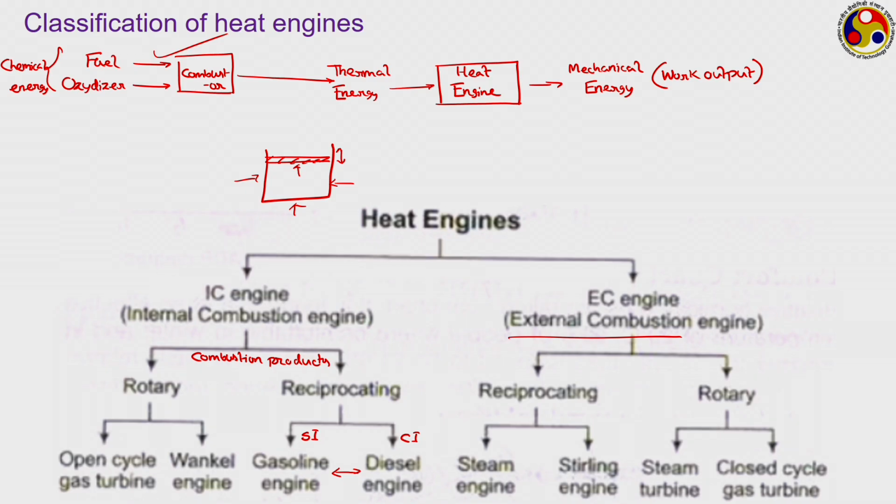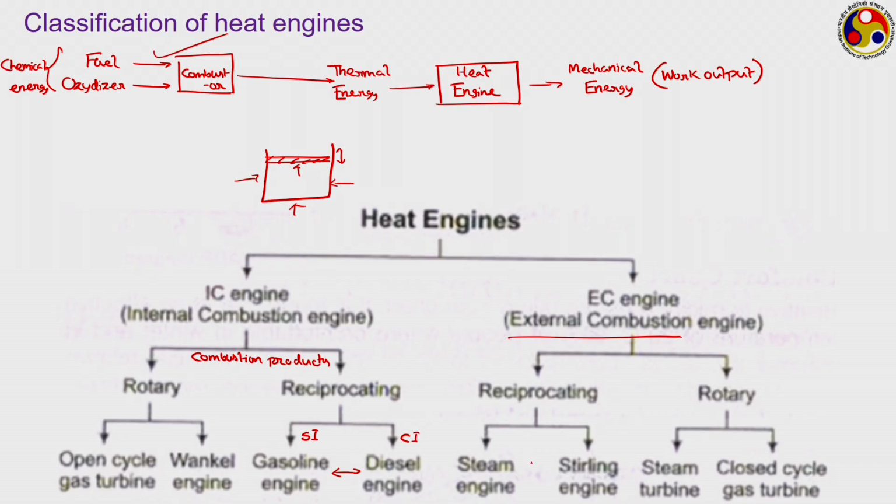However, in case of external combustion engines, you have a separate combustor, commonly called the boiler, where we burn the fuel, produce the thermal energy, and then we use the thermal energy to convert certain liquid to gaseous stage. Common choice of liquid is water, of course, but we can use some other kind of liquids also. And subsequently that gaseous phase of that particular working fluid is taken to your work producing component, where we have the work output.